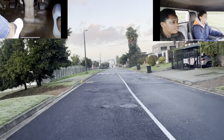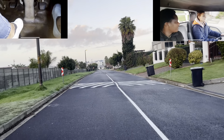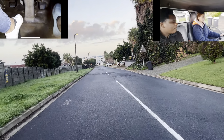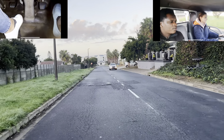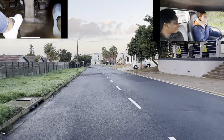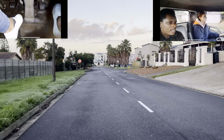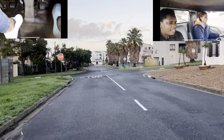I taught you to say mirror, blind spot, because that vehicle is just standing still in the road. But on the exam, you are not allowed to cross the solid line unless the permission comes from the law. Who is the law? The examiner. If the examiner says cross because this vehicle is dead in the road, then you can cross. But if this vehicle is standing on the dotted line that we see now, then there's no problem. You are not allowed to overtake on the solid line, or even step on the solid line during your driving.